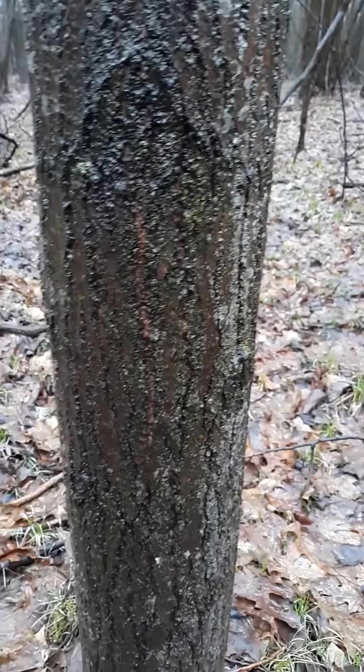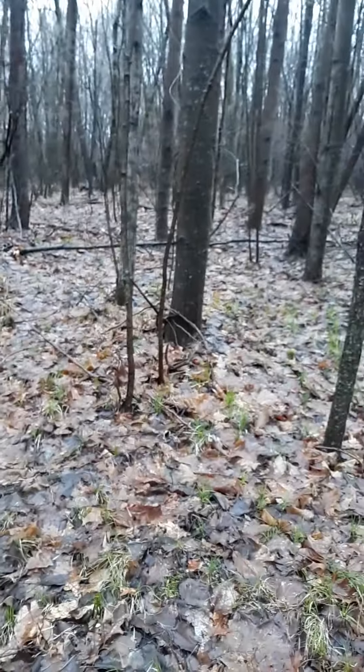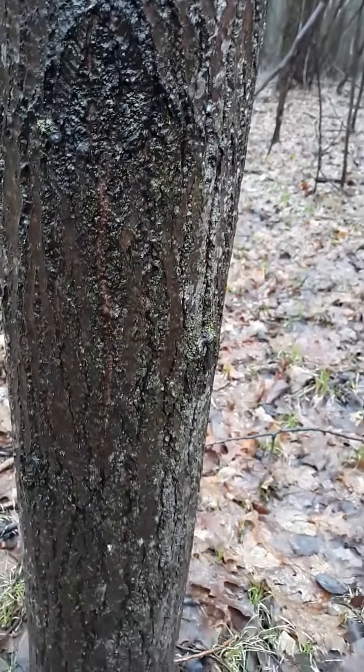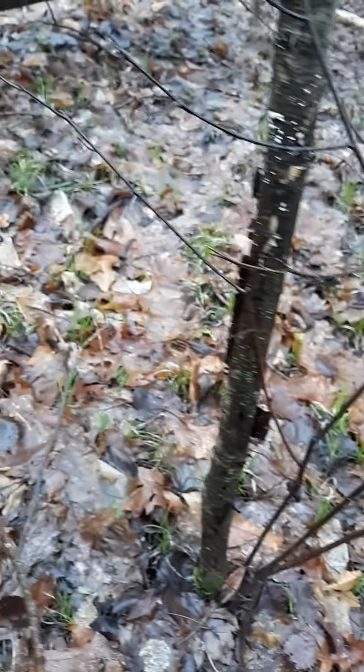Usually I look in the ones that are about 8 to 10 inches around. Most of them out in here that I'm looking in are right around 6 to 8 to 10 inches around. For some reason, that's where you find your most productive black morels — for me anyway. I'll catch you on the next Tom's Great Outdoors. Stay safe, take care.